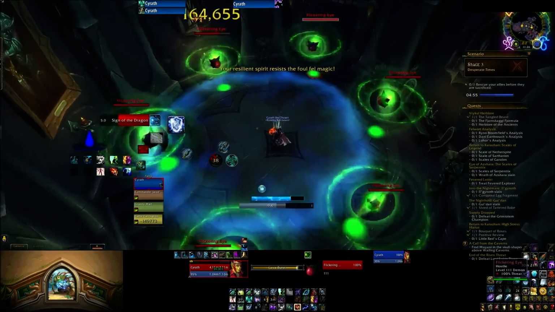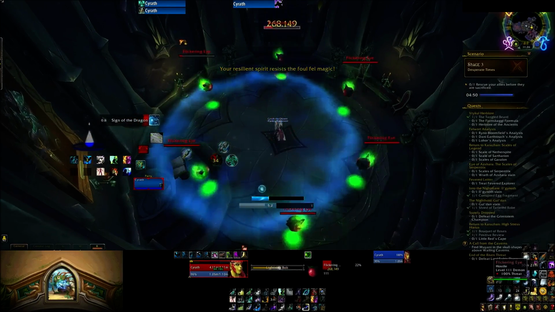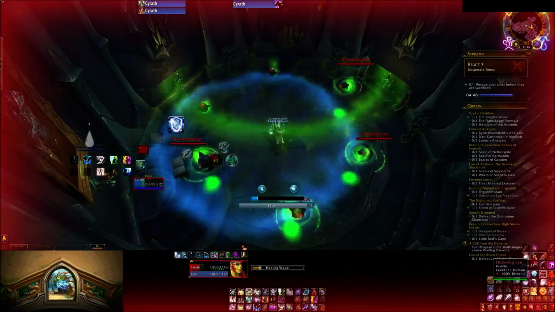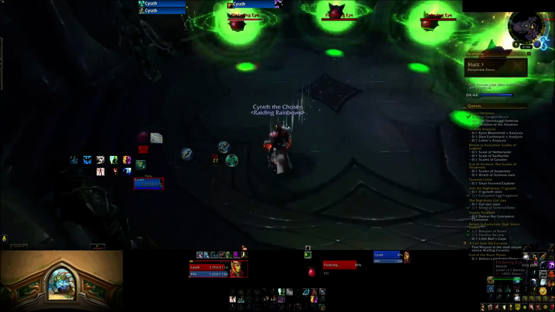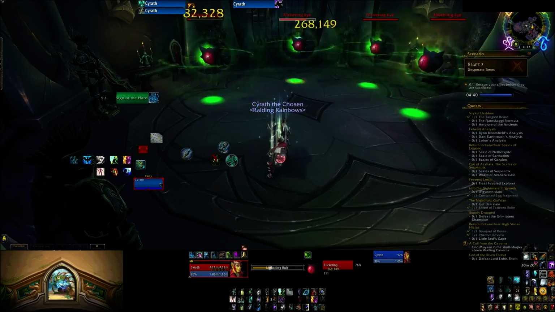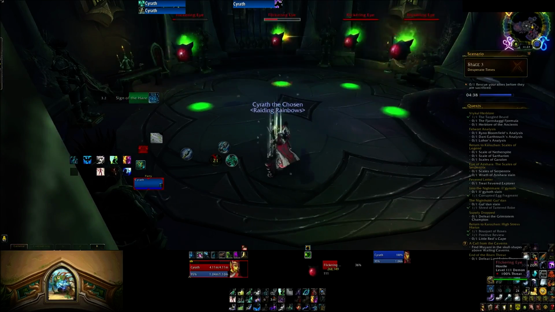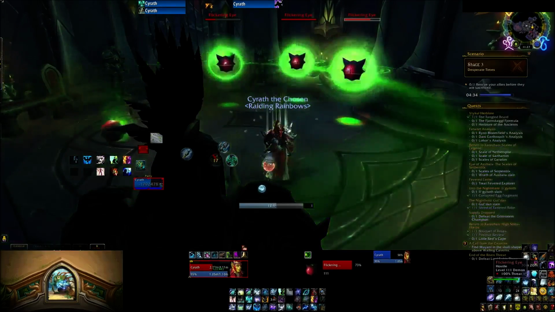Just remember that if 2 of them die at the same time, it can kill you or will almost kill you. So make sure that you either pop a defensive or heal up in between them. I like to spread some of the dots around to kill off ones while I worked on others. Again, there's no real right way to kill these, so just do whatever you feel is best and efficient.